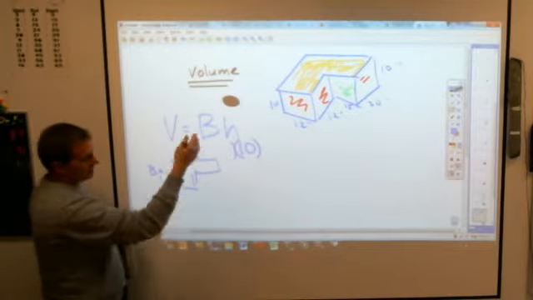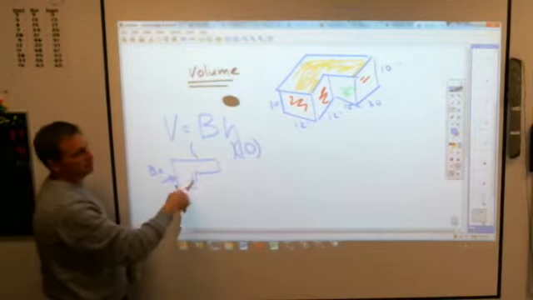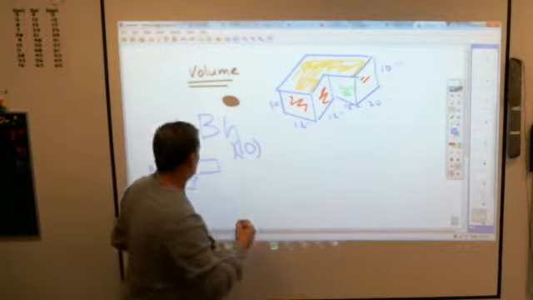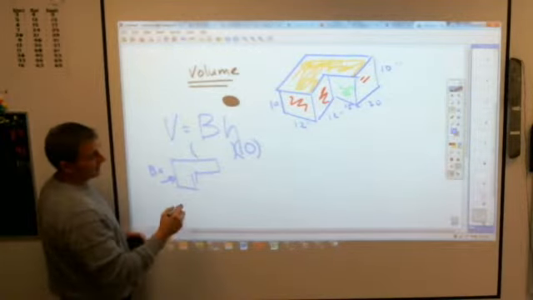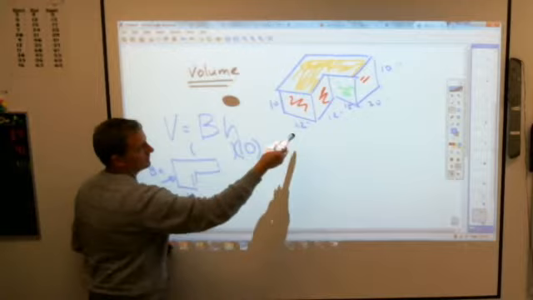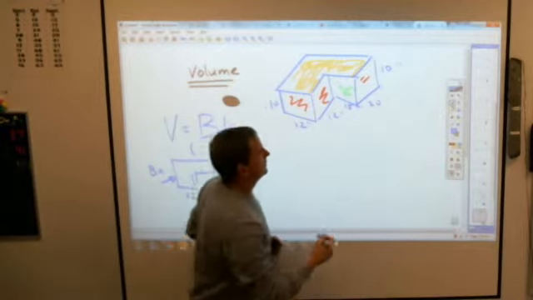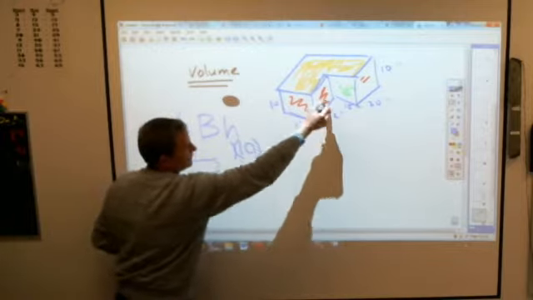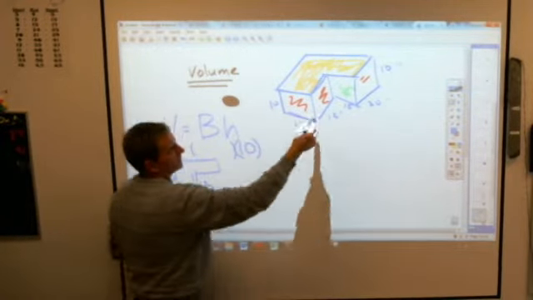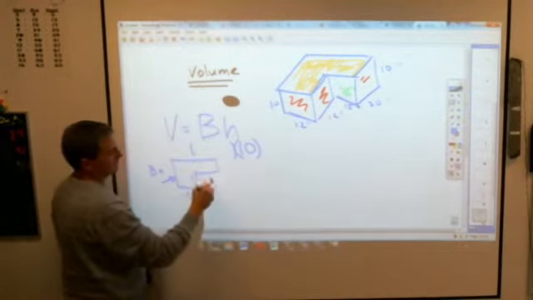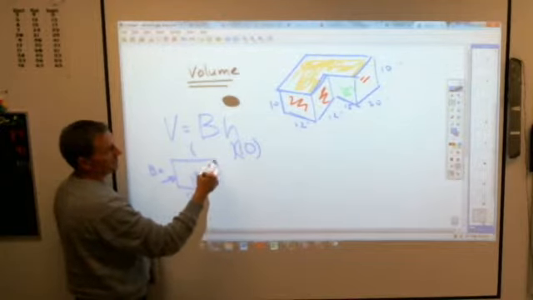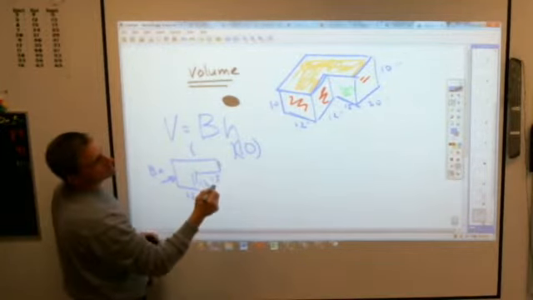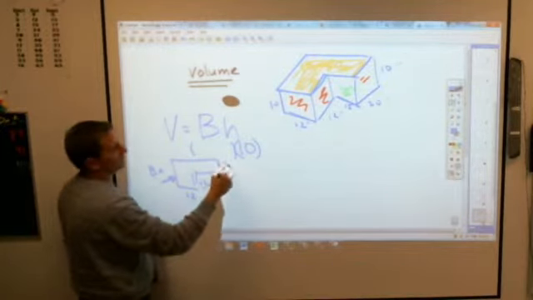So here's my base, I need to find the area of my base, which means, again, it gets a little complicated because it's not that easy. This is 12, right? Okay, let's switch my pen. This was 12, because that's this piece here. This is 12. This is 15. And what is this piece here? 20. Wow, that's really off, isn't it?